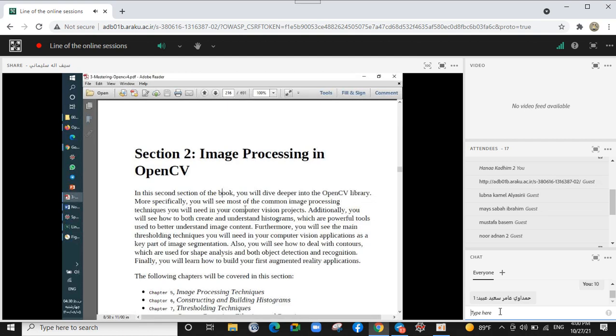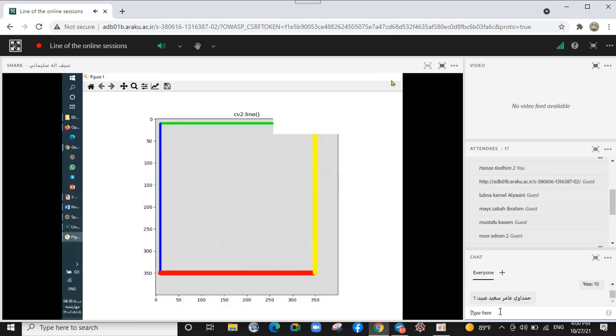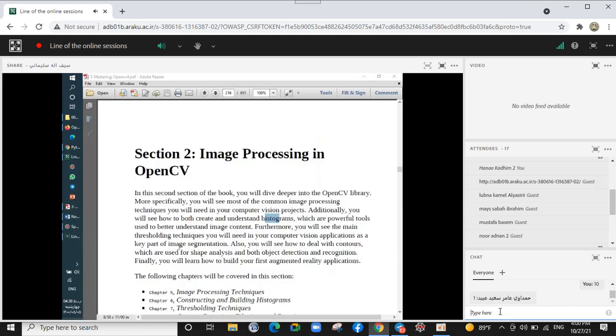Specifically, you will see most of the common image processing techniques you will need in your computer vision projects, powerful tools used to better understand image content. Furthermore, you will see the main thresholding techniques you will need in your vision projects as a key part of image segmentation.